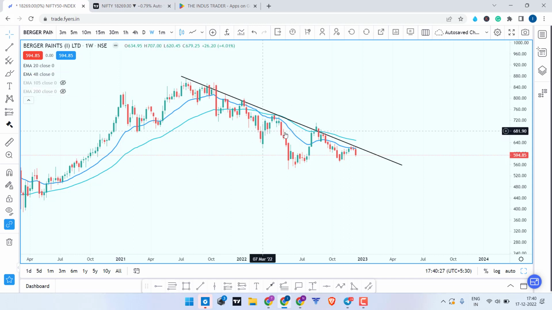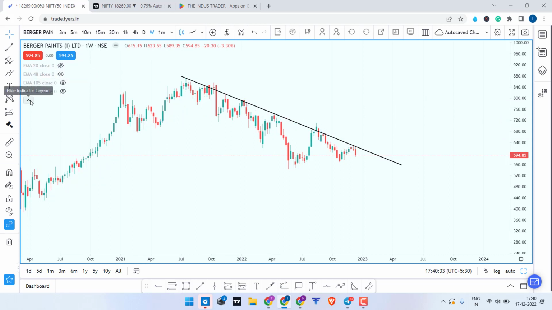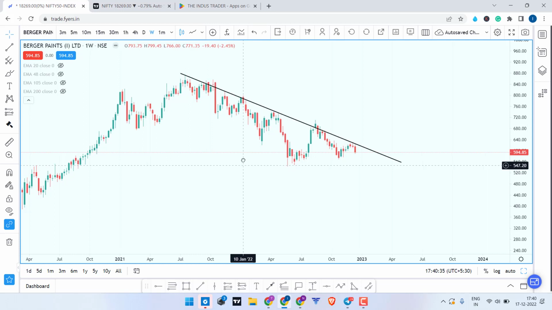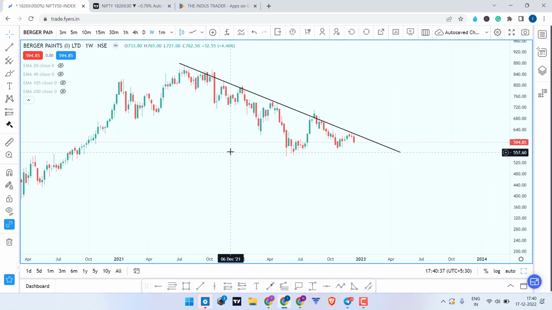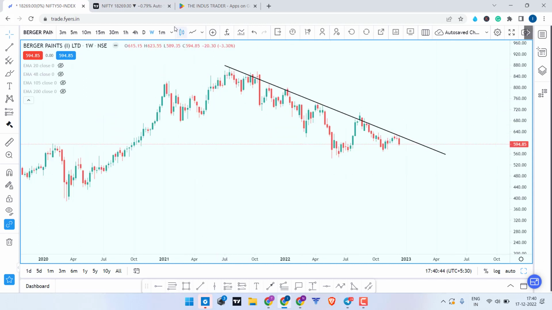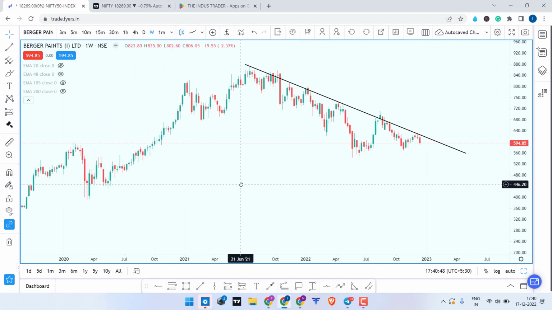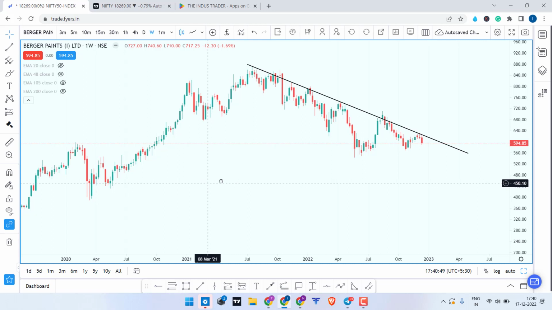But if I feel these indicators are not looking good or the lines are disturbing the chart, I would remove the indicators but not the trend line, because I give importance to the trend lines because they got multiple touches here. The important concept, how we should draw the trend lines, we have seen.